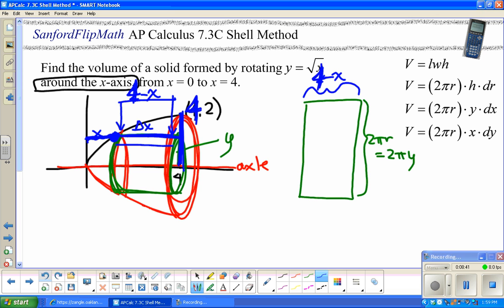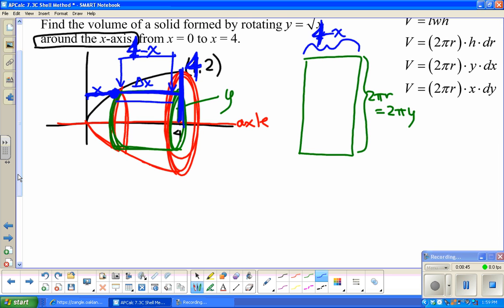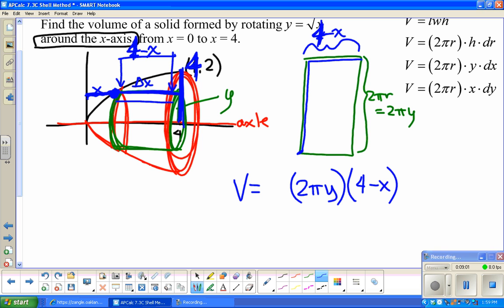Whew. All right, and then this particular area is going to be circumference times height, which is again sideways. And then to get volume out of this, I have to do thickness. Now thickness in this case, I should have gone up a little bit higher. Thickness in this case is actually going to be the thickness of that shell, and that's actually dy.